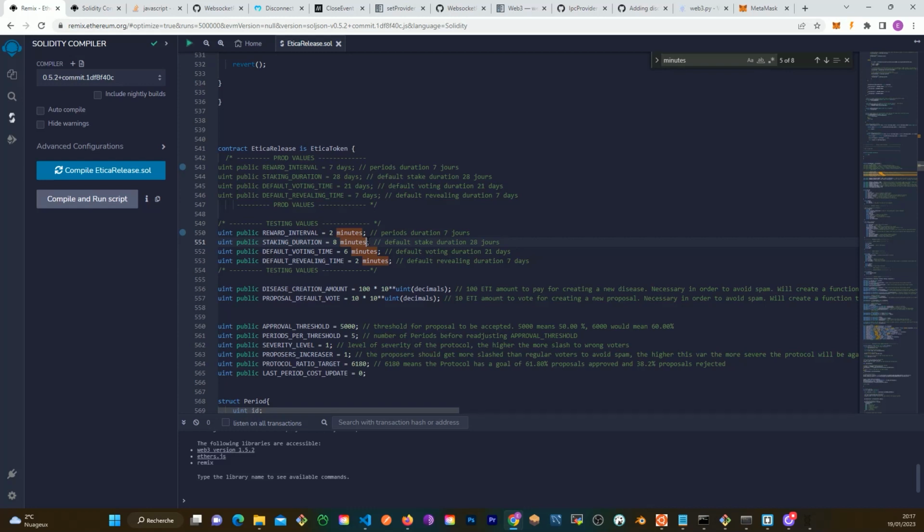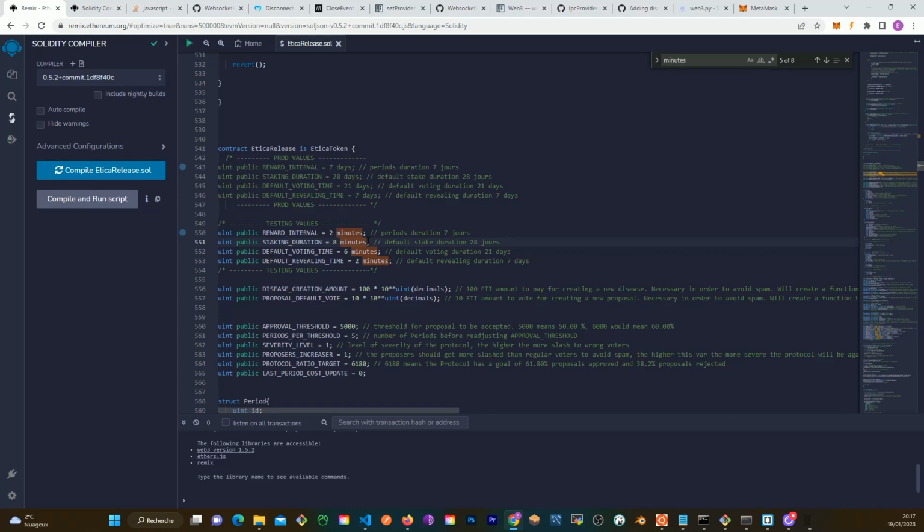On the mainnet, when we make a proposal, the period lasts 7 days. So every proposal that belongs to the same period will compete with each other. On the mainnet it's 7 days. Right now on this test, it's only 2 minutes.